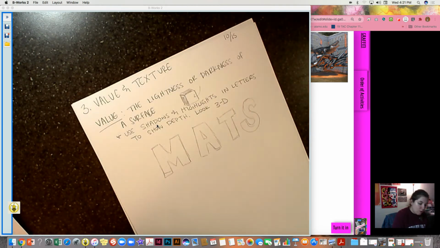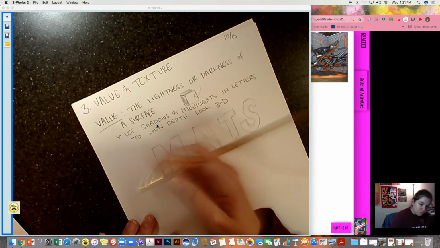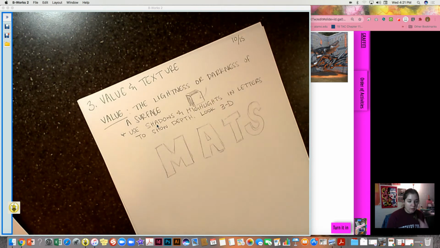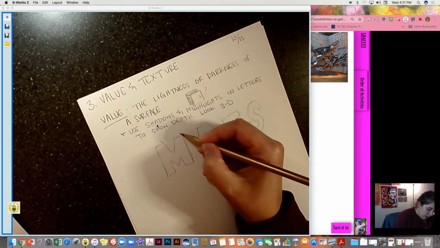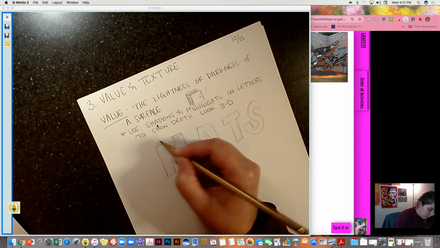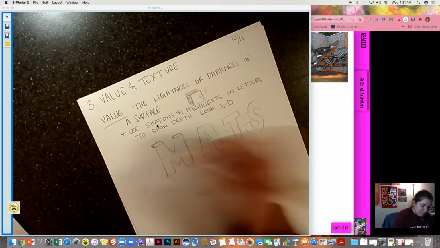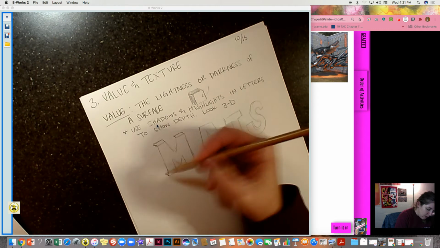Okay, so one thing you have to know about value, specifically when you're using shadows and highlights, is you want to choose where your highlight is going to be, or where your light is hitting the surface, and where your shadow is going to be. And they're usually going to be opposite each other. So if I wanted to add depth to this, and remember from yesterday, we can only see the top or the bottom.